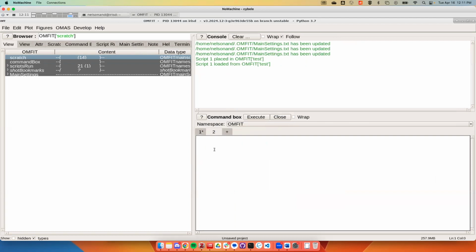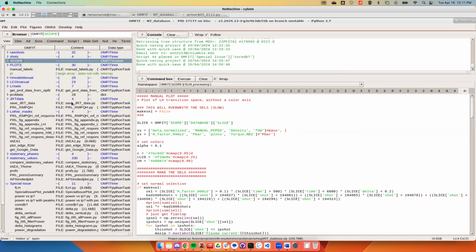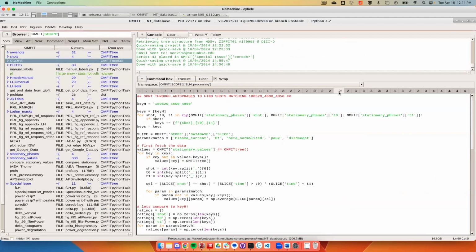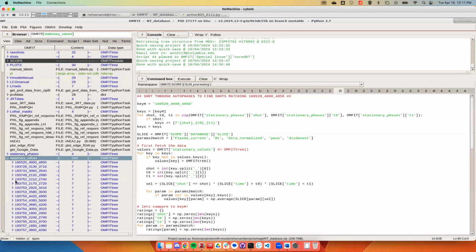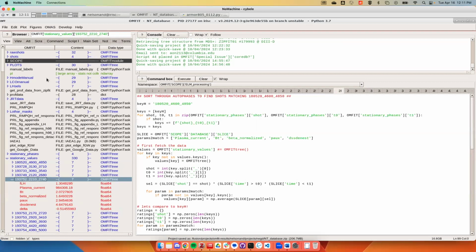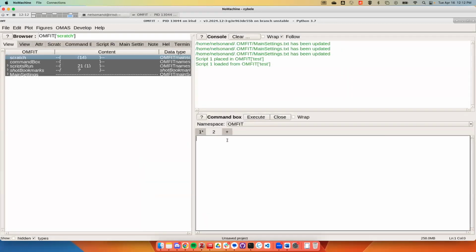Before I do anything, I actually want to back up a bit and talk about structure. Very often in OMFIT, especially if you're planning on using a project for a long time, your structure can get quite chaotic. Here's a module I'm using. You can see I have tons of tabs. I don't know what's going on in which one. I have lots of subfolders with other subfolders and other things in them. This is a project I've been working on for several years, just as a database to hold. It's an absolute mess. So whenever you're starting a new project, I like to start off by trying to organize it as much as possible.